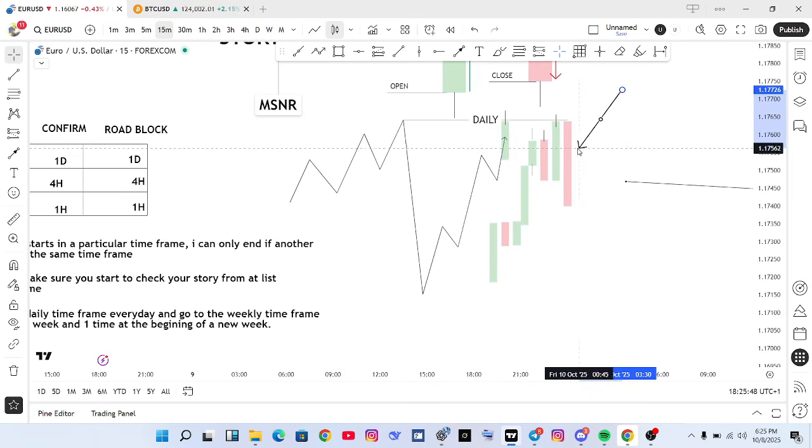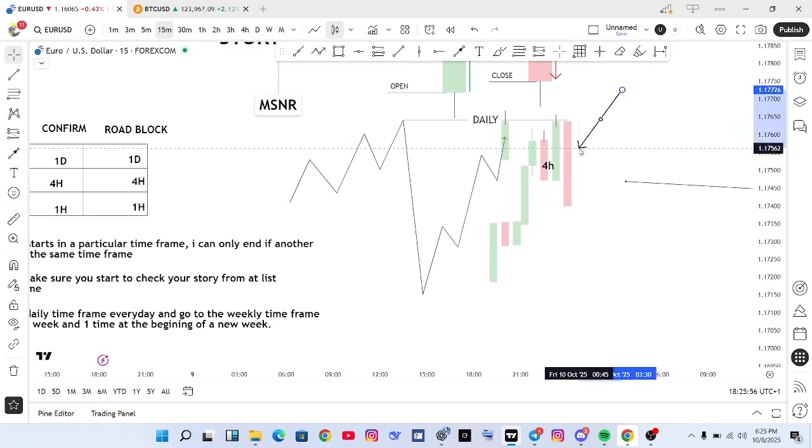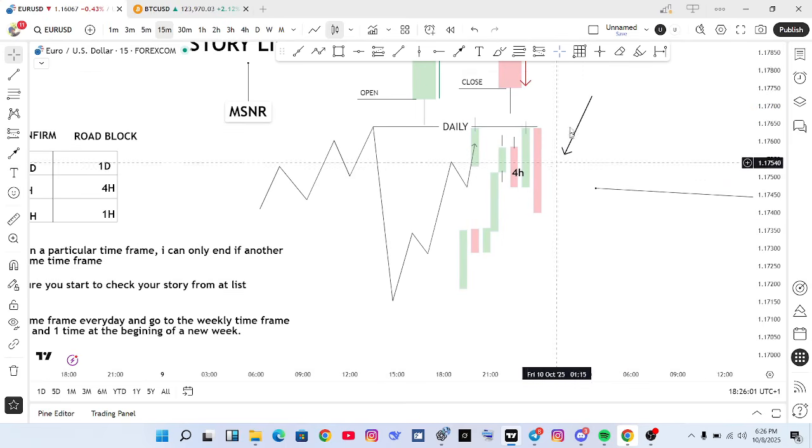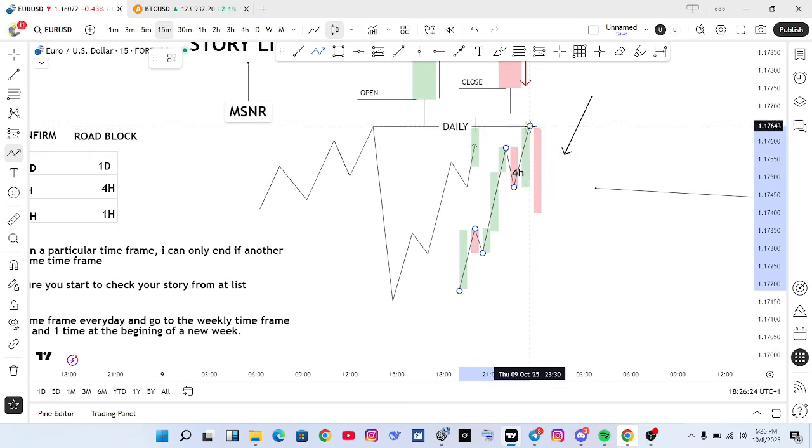Now we go down to our 4-hour time frame. These candles here are our 4 hours, to confirm if this daily is going to reverse from here or break here. Now in our 4-hour time frame, this is what we found: a bullish candle, a bearish candle, then a bullish candle touched it and broke it. If you go to your line chart, you're going to see something like this, then a rejection, then something like this, then a rejection. Now price touched here and broke this place.